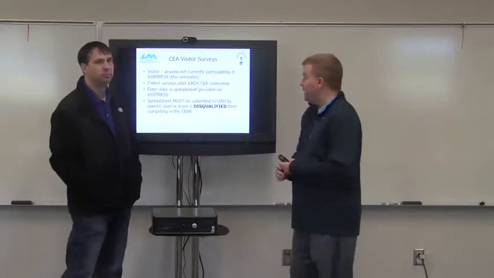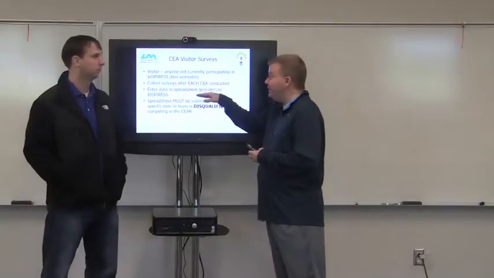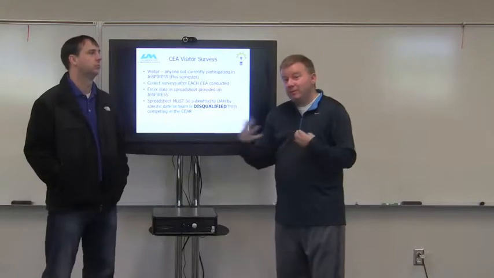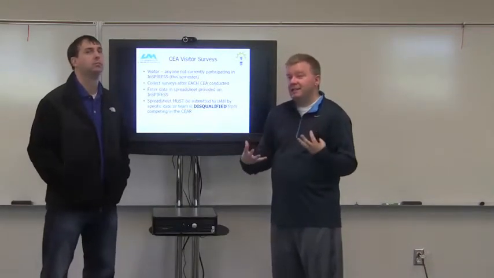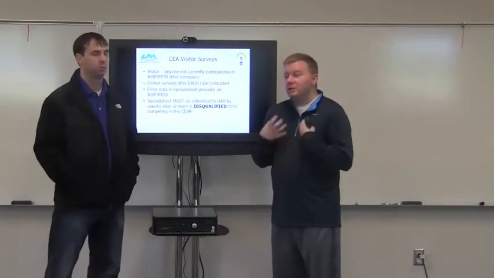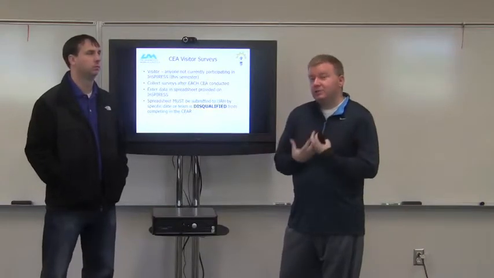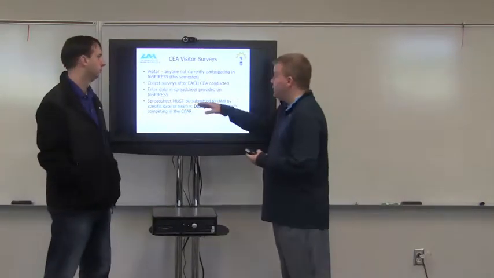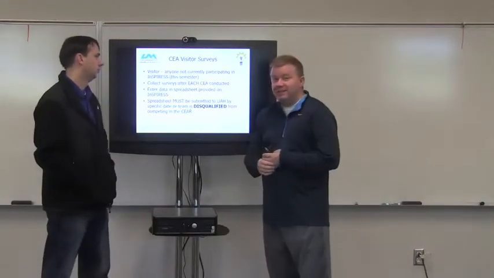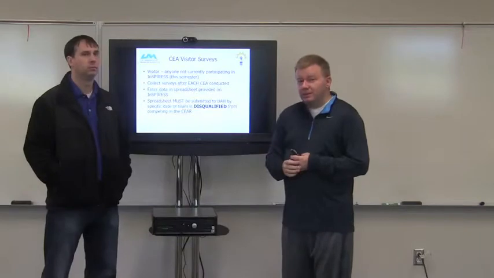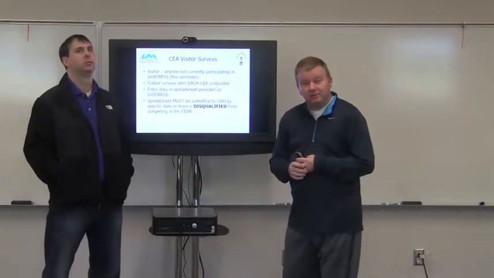This is your job. You're going to get a spreadsheet that will also be on the downloads page, where you're going to enter the data from each CEA from the visitor survey. I want this data. We need this data. NASA thinks this is so cool, and the community does. So we need this data about the visitors you talked to and what their reaction was to this project. The spreadsheet must be submitted to UAH by the specific date in your book, in your competition rules, or the team is disqualified from competing in the CEAR.